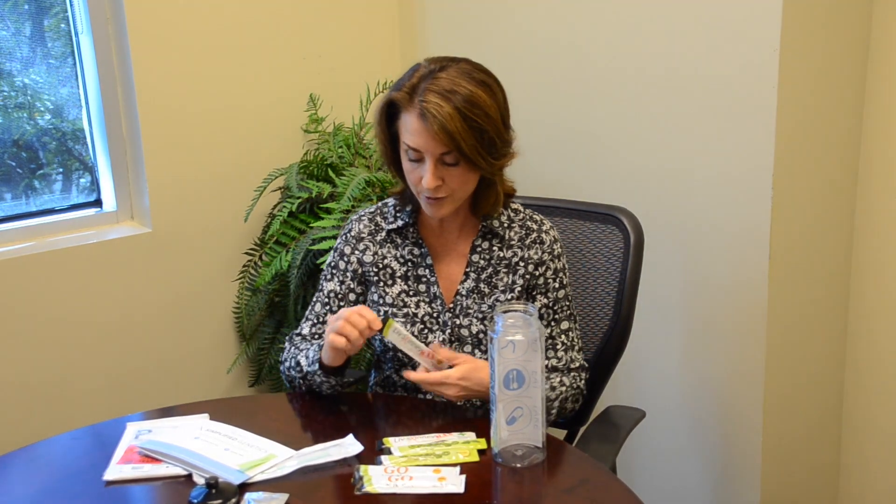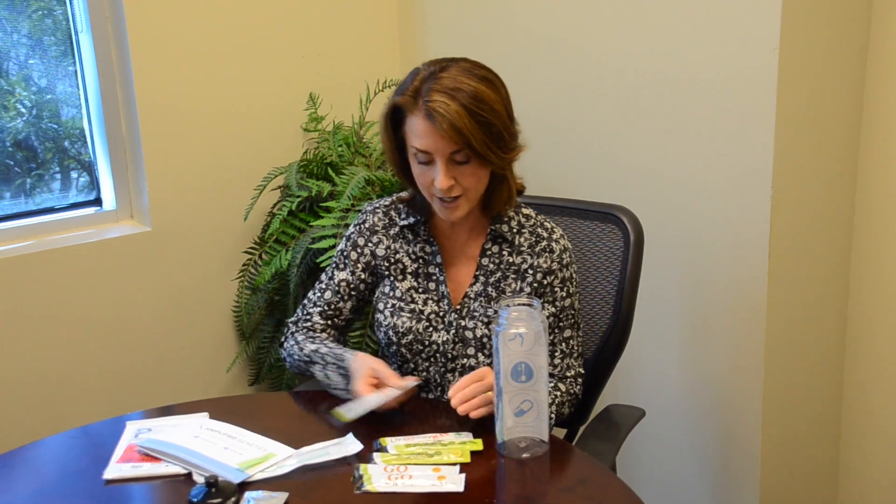We also know that 100% of people need to hydrate, so they give us a Live Skinny — this is specifically for people who want to lose weight. The way you use these samples is to tear it off, put it in the bottle provided, fill it with good quality water, and drink it all day long. You're getting a chance to try the products from Live International because hydrating for health gives you a wonderful foundation.